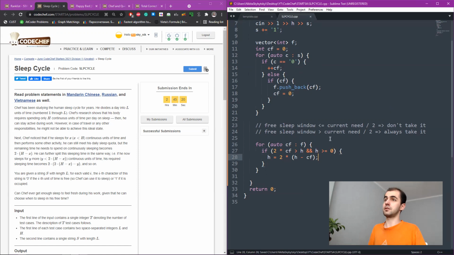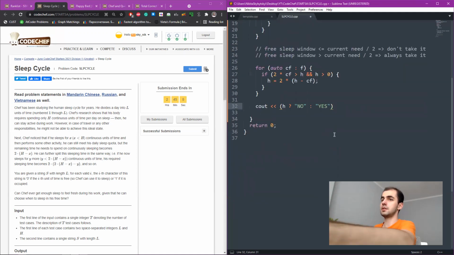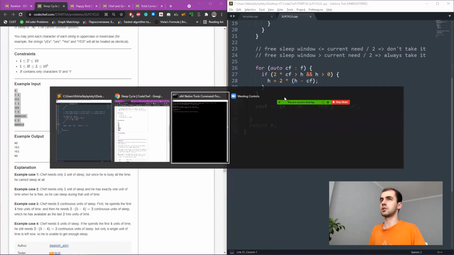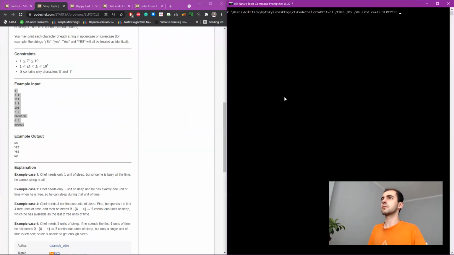Each is at least greater than 0, because it doesn't make sense otherwise. So now I just print if there are some sleeps that I still need, and yes, otherwise, that's it. I don't even have to print my schedule. Oh, that was correct.